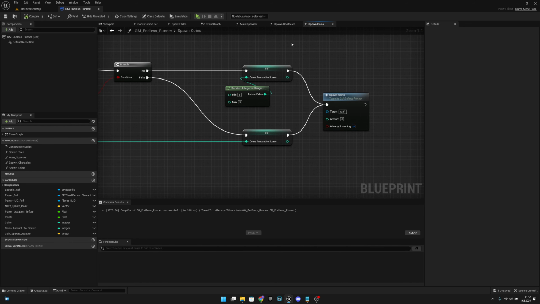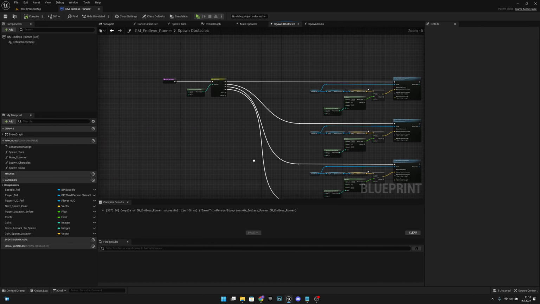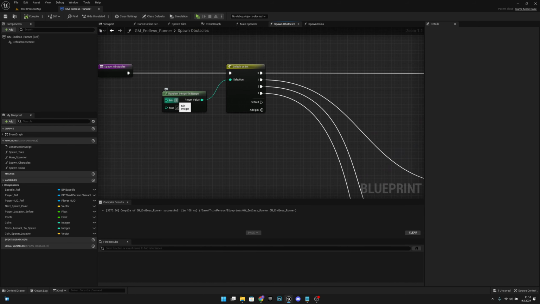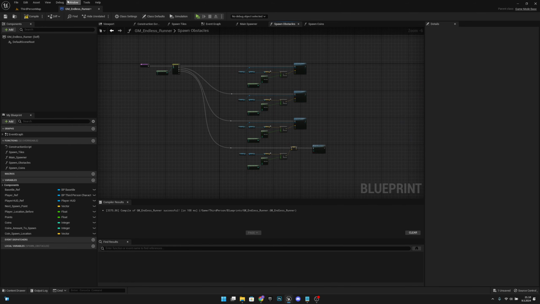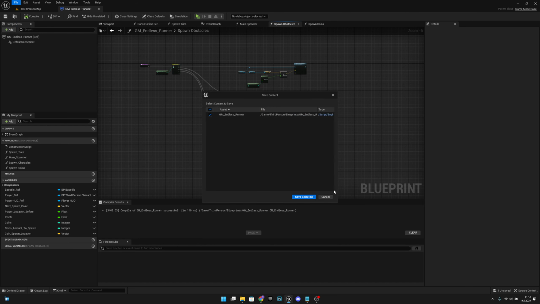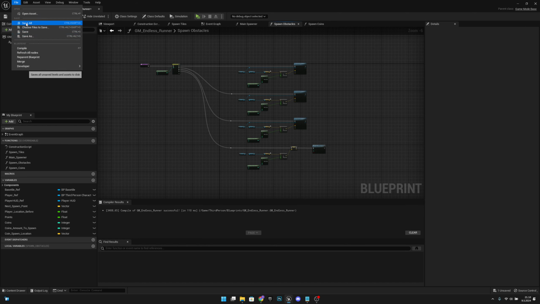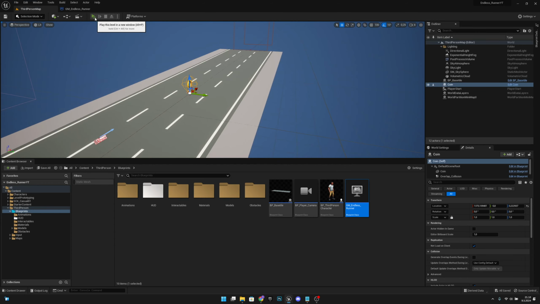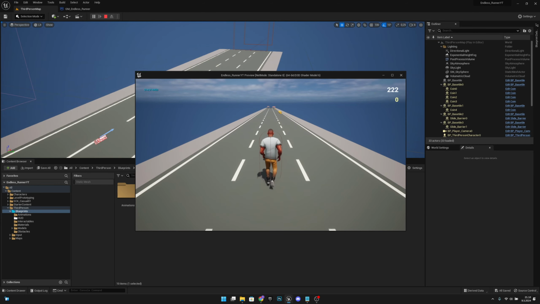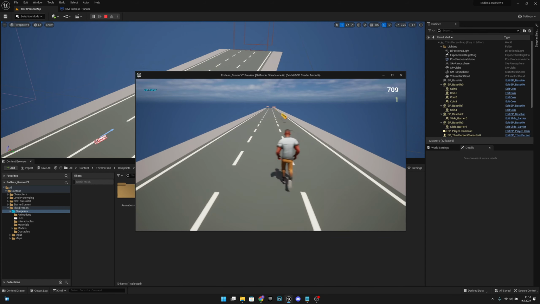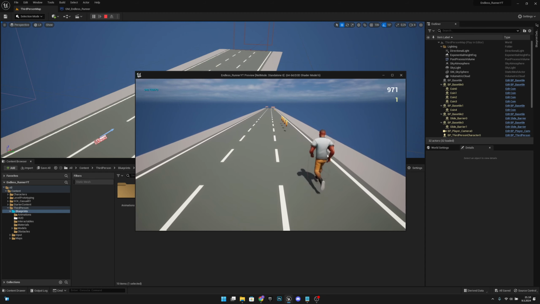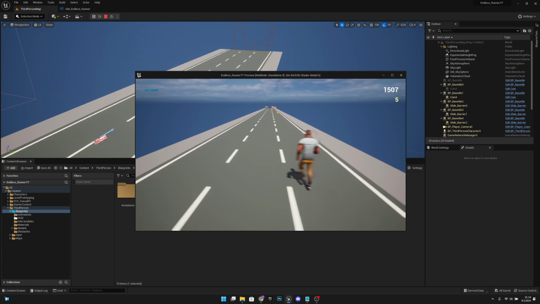Now we can go back to the spawn obstacles and make this minimum value back to 0, so it will spawn randomly between all these codes. Let's actually say, oh, what did I do? I just want to save all like that. Let's play and see. Yeah, so now it's spawning coins and obstacles. Later on we will add much more things here, and we will add some logic to the coins, so where they can spawn and where they can't.